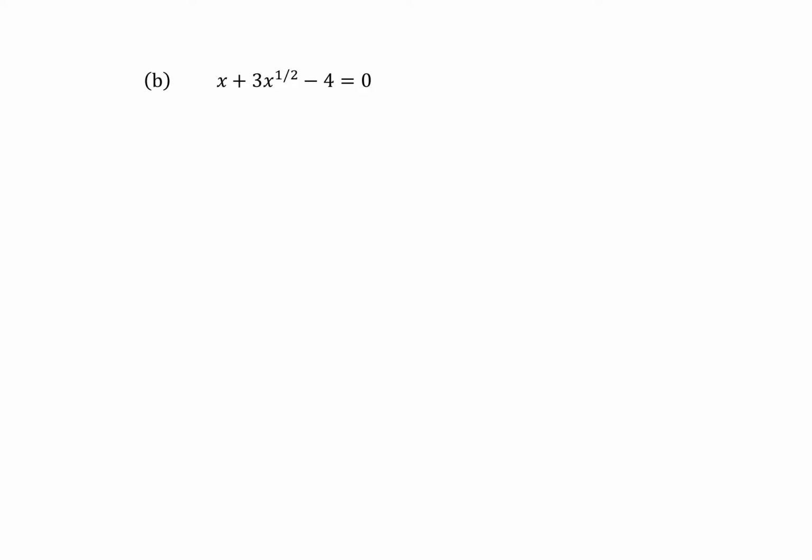Let's look at the other case where you would have to check your solution, and that's when you have rational exponents, because it could end up that you have an even root. So let me translate this equation. This is x plus 3, and instead of x to the 1/2, I'm going to write it as the square root of x. So notice here that I have the square root of x. If I end up with a negative x value as a possible solution, it's not going to work because I can't have a negative underneath the square root. And that's why we have to check solutions when you have rational exponents.